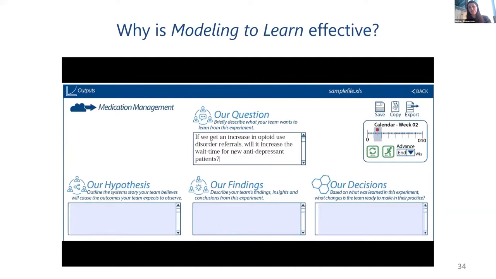And of course, what we're trying to do is move people from very simple linear cause and effect understandings to more complexity, to move from stories that have a clean line, like a beginning, middle, and end, to stories where there's a loop. And so the beginning can come back and influence the end, and the end can influence the beginning, as effects are reinforced or attenuated over time. And to really think in movies, as others have talked about today, rather than snapshots. And so we just guide them through this interface, clarifying what they find and thinking about how they could upgrade some of the decisions they make all day, every day.